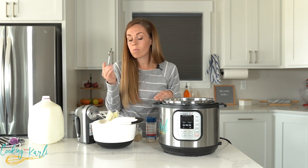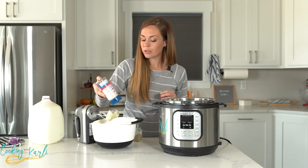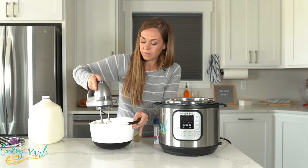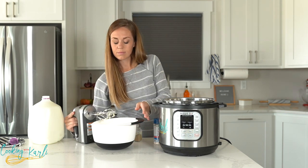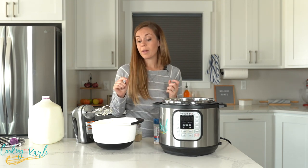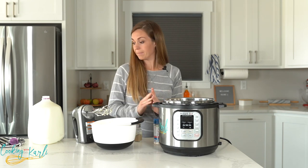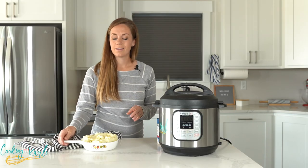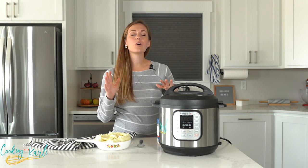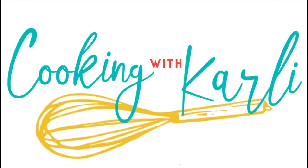I'm doing a quick taste test — I love mashed potatoes. Needs a little more salt, but the consistency is good. It is going to be the perfect base for my gravy. Mashed potatoes are done — so easy. I'm going to put them in a nice bowl, add a little extra melted butter and some gravy. There you have it folks — fast, easy, and creamy. No babysitting a pot, no worrying about it boiling over. Instant Pot mashed potatoes are the bee's knees. You've got to make them.